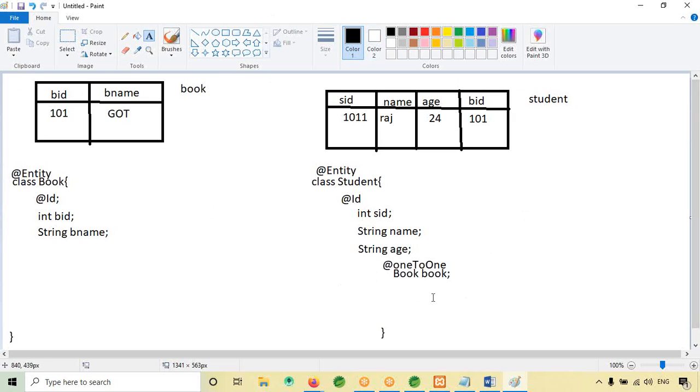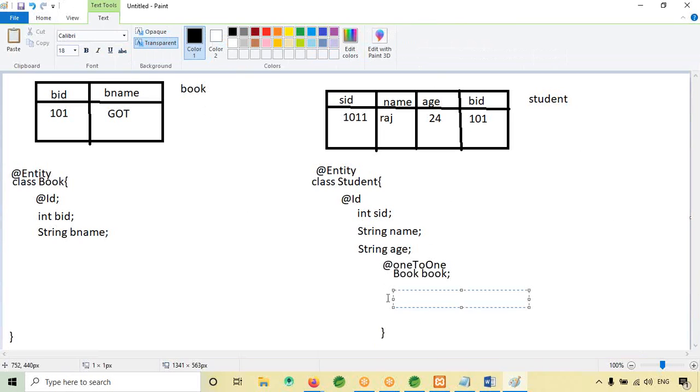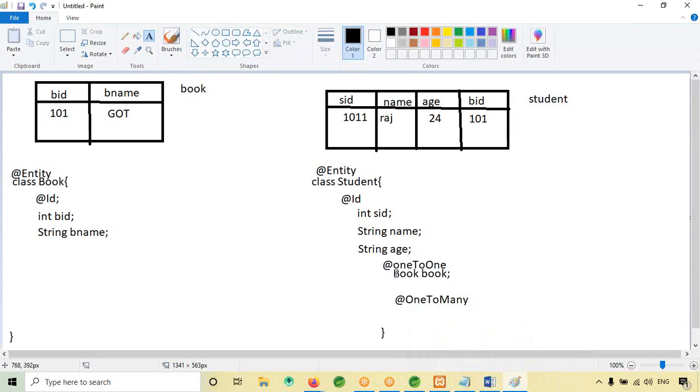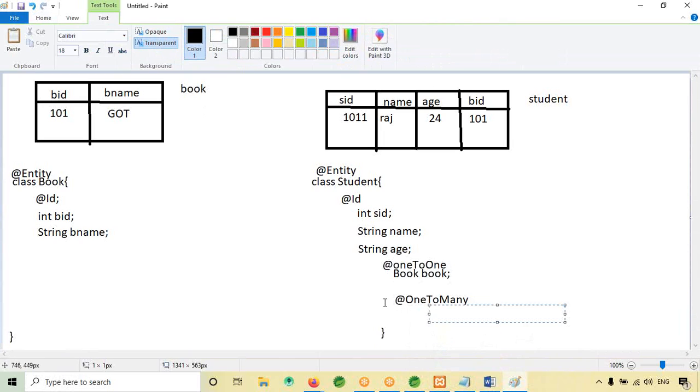When you have a one-to-many relationship, like one student having multiple books, just create @OneToMany like this. Then don't mention Book alone; you have to mention List of Book, because there will be many books.